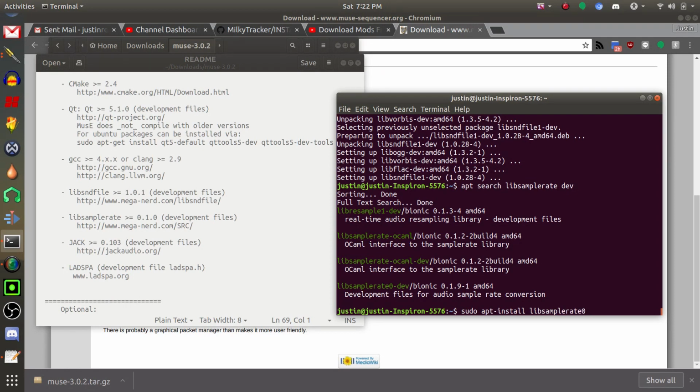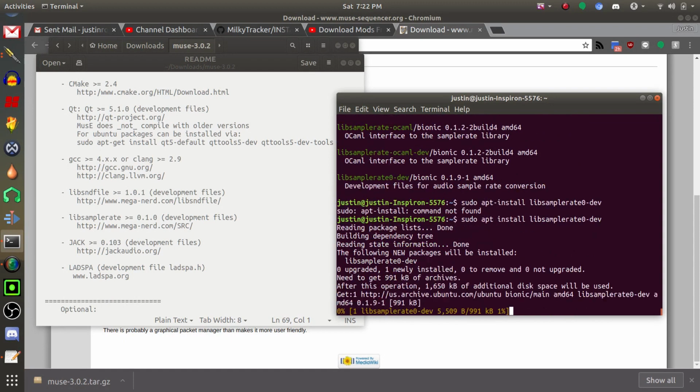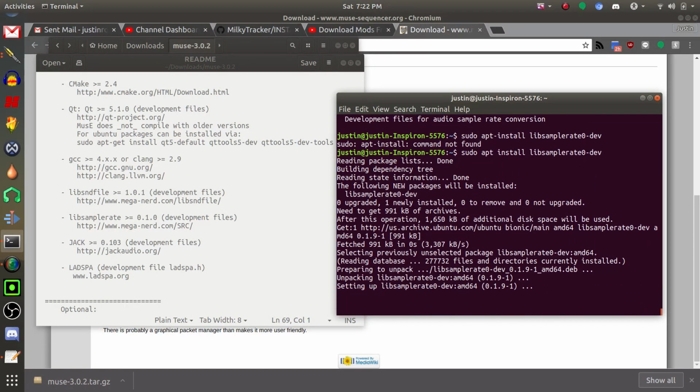This is the thing when you're trying to build something from source: you have to be a bit of a detective sometimes to figure out what packages they're actually talking about for the requirements. Sometimes people list them very clearly, and it's super easy. Other times you kind of have to search around before you figure out exactly what you need to build the software from source.